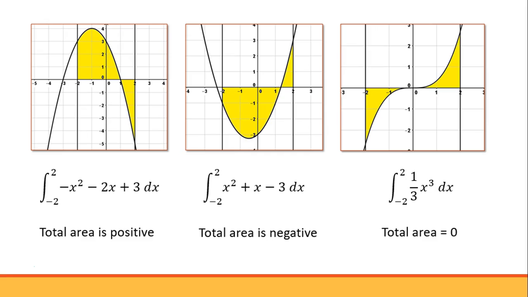Now, saying that the areas of these graphs are positive or negative or 0 is really a little misleading, because what's positive or negative or 0 is really the value of the integrals that you see underneath each graph. The area in each case would have to be something positive. After all, we measure area in positive units. So if we're going to really measure the area that we see, we're going to have to find a way to compensate for the area that is negative and not look at it as negative area.